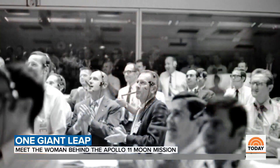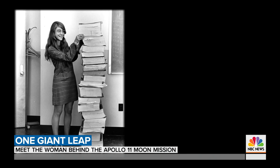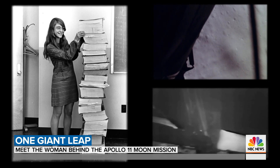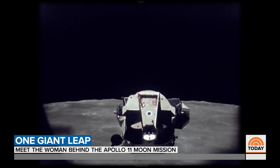When you look at old photos from the Apollo program, you see a lot of men. But check out this shot. Without a young woman named Margaret Hamilton, the lunar landing — walking on the moon — it might have been a different story. That's source code for the Apollo guidance computer: a five-foot pile of computer instructions that sent the crew of Apollo 11 to the moon and got them back.